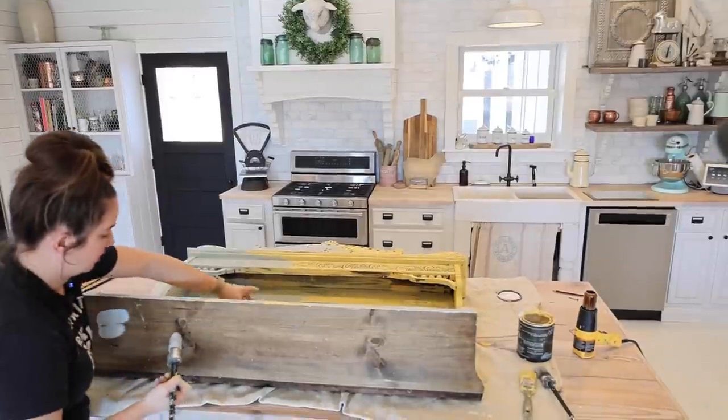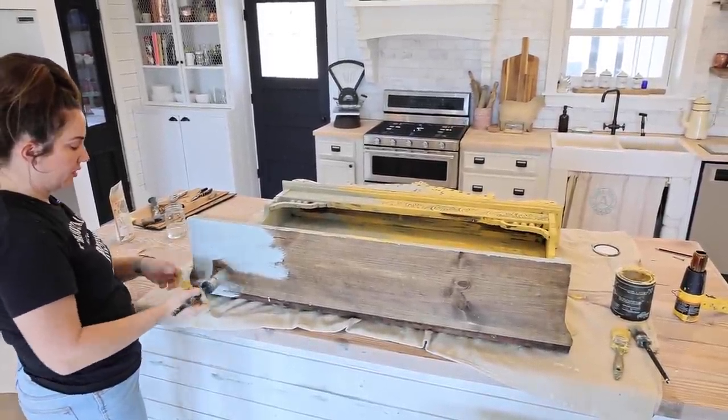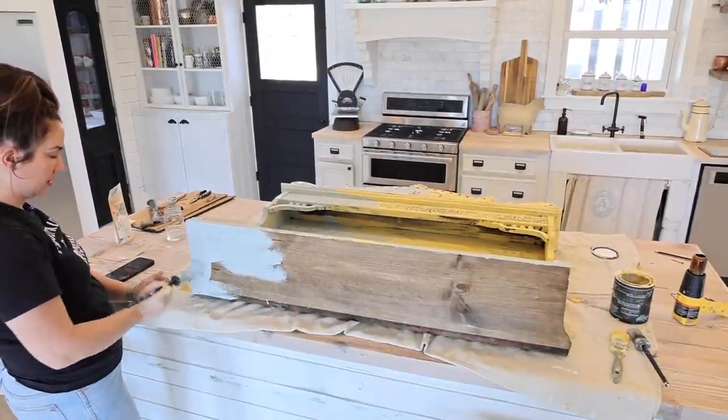Oh, you're gonna paint the bottom too? Well, someone puts this up on a wall, and you can see underneath it. Like, if they put posts underneath it, you can make like a faux fireplace. Oh yeah, that would be cool.